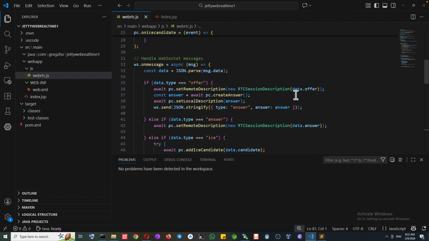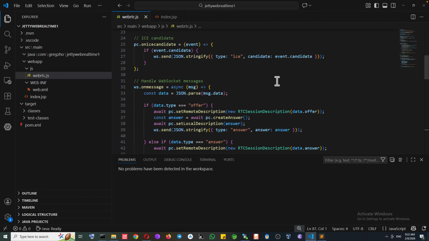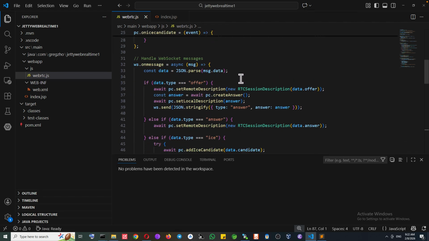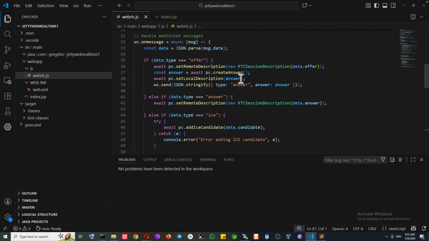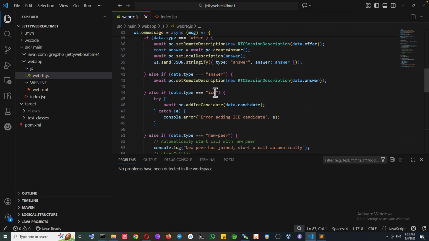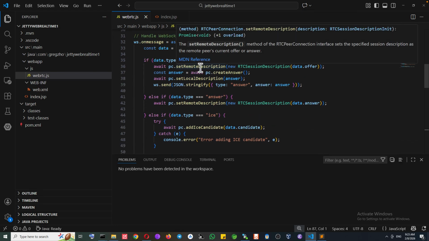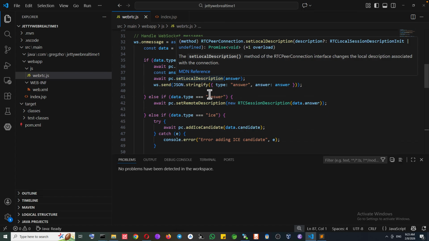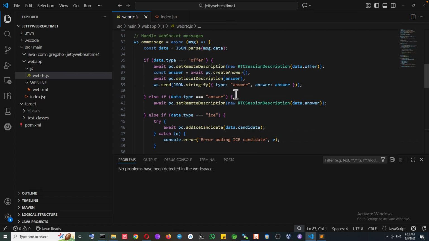And once the ICE candidate information is exchanged, they are negotiated through offer and answer. In the case of an offer, they are communicating, create answer. So I'm going to call you, so I'm going to offer you, and then send the answer.